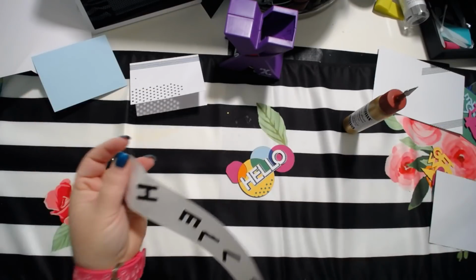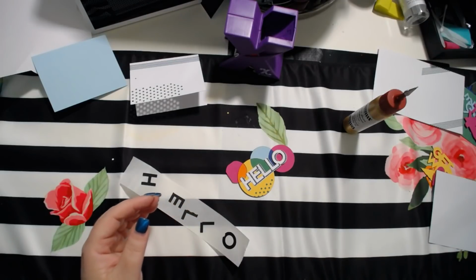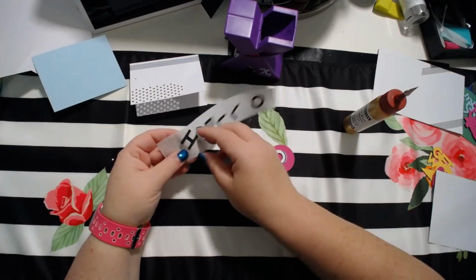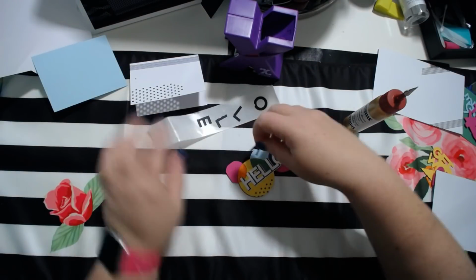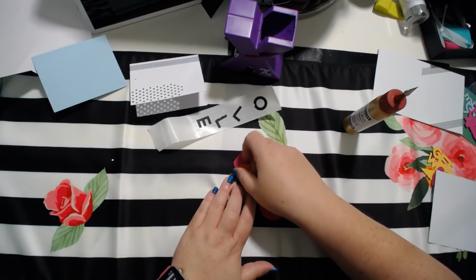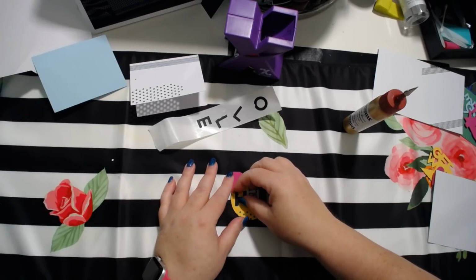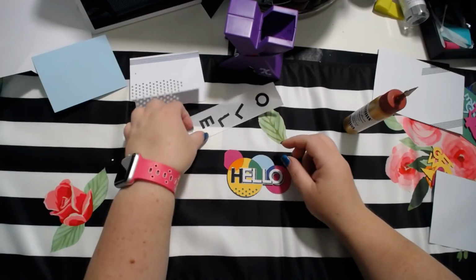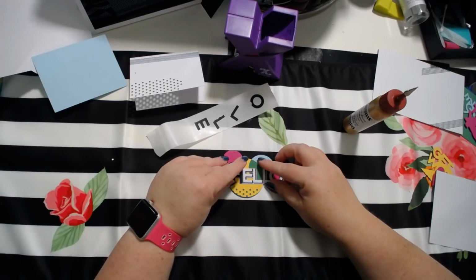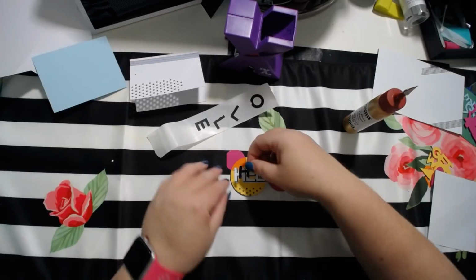So you just peel this off. I say roll it up. Stick it under the table. I didn't stick that on very well. I should have gone a little higher. See if I can take it off. Yeah.